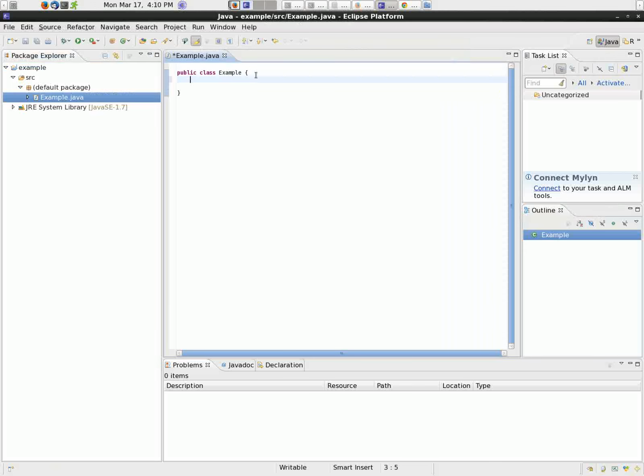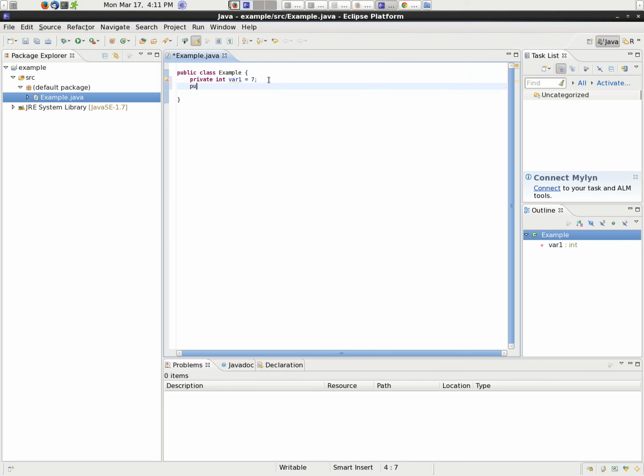So if I want to create an instance variable, private, let's say int. Notice that it's already showing me that I've got an error. So what happens here with this little twiddly line is that it is indicating that it's an error. And it's giving some suggestions on how to fix it. But I'm just not done yet here. So private int var1 is equal to 7. And I get a little twiddly line here. And I can again hover over this. And it basically says insert this, a semicolon. And now all errors are gone.